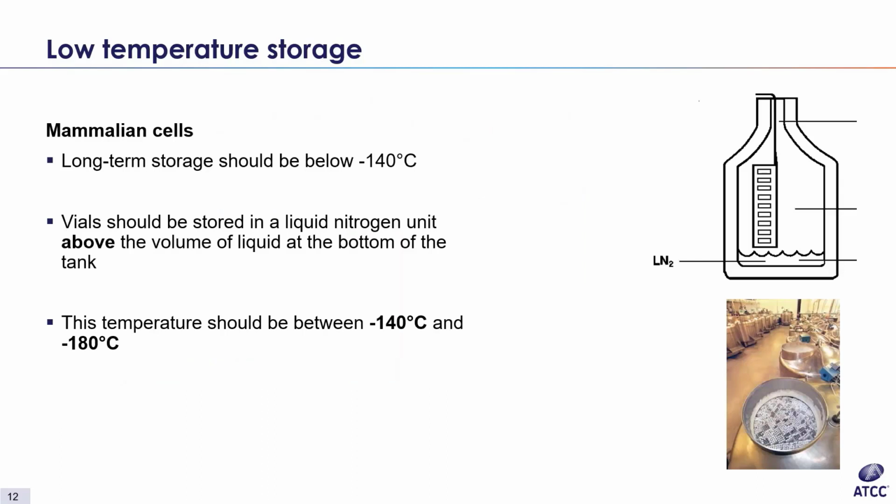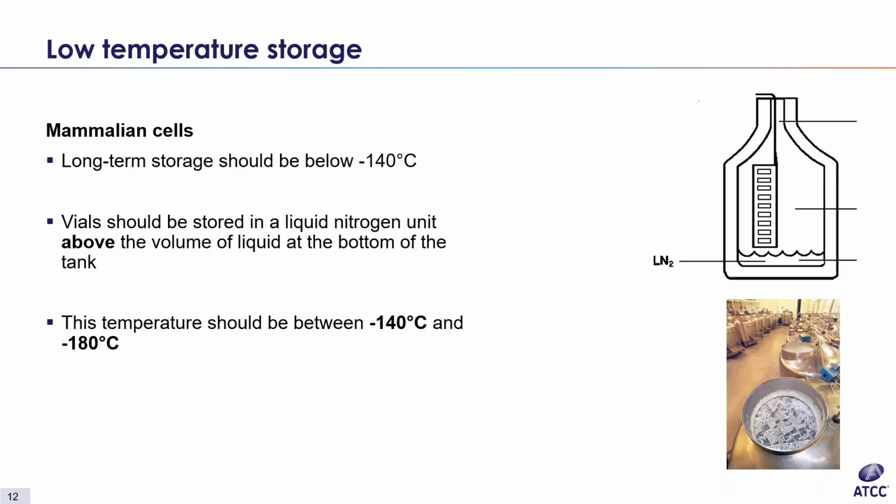So there are two basic types of liquid nitrogen storage practices. One is immersing the vials directly in the liquid. The other involves holding the vials in the vapor phase above the liquid. Vapor phase systems create a vertical temperature gradient within the container. At the very bottom, where the liquid nitrogen resides, the temperature will maintain about minus 196 degrees Celsius. The temperature in the vapor nitrogen increases as it reaches the top portion of the container.